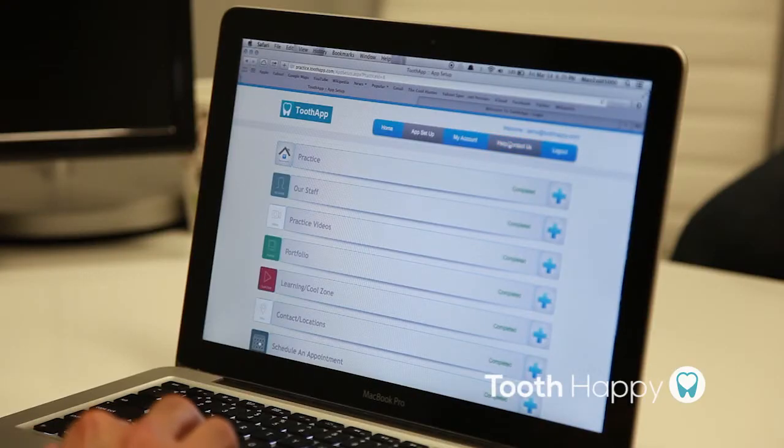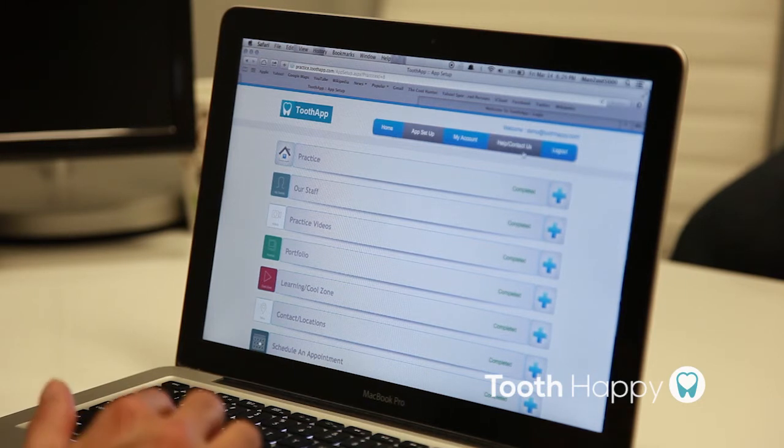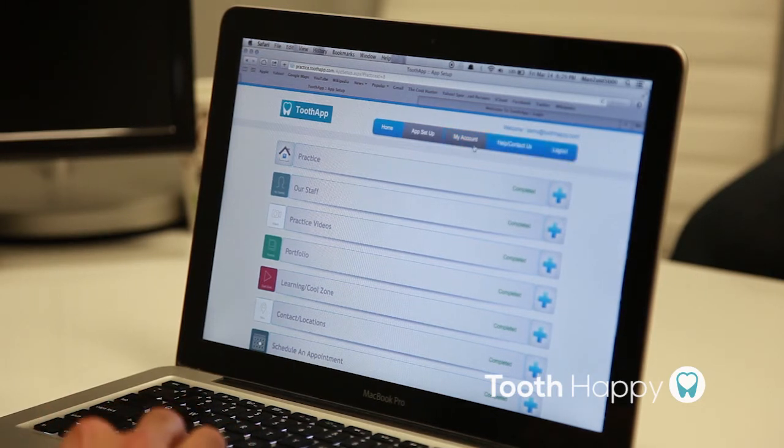And I'm very, very happy with the way this turned out, because this was one of the things that, like I said, was a foundation of this app, keeping it simple, easy to use, and we've done a really nice job with this back end here. If you need help, you can click on the help, contact us, you can email us, you can call us. We're always here for you.